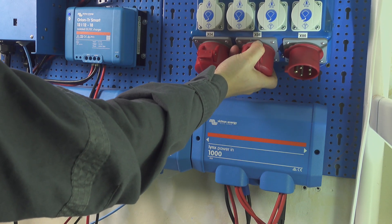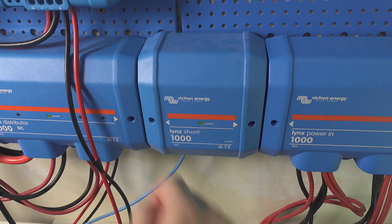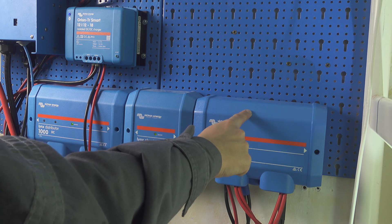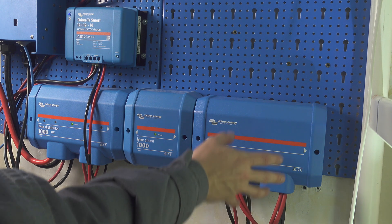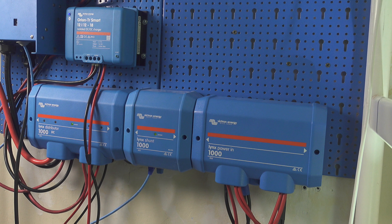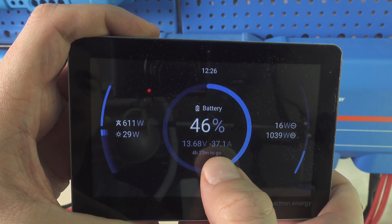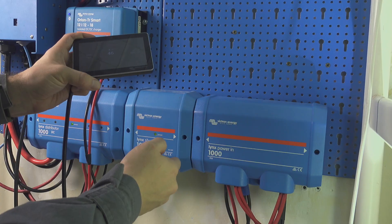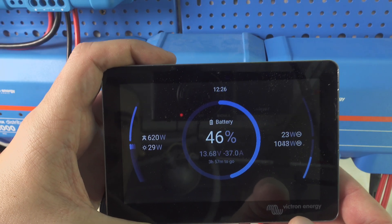I'm making changes on my power wall and preparing to attach a distribution panel. In my previous configuration I had those two elements swapped around — here was my battery bank, here was the distribution panel where I had connected my load plus charger. It didn't seem economical to extend all those wires for the battery bank, so I swapped them around for a shorter path. But when we take a look at my Cerbo GX, we can see that our charging current is measured as negative and the lynx shunt believes we are discharging our battery bank, not charging, so the percentage is going down instead of up.